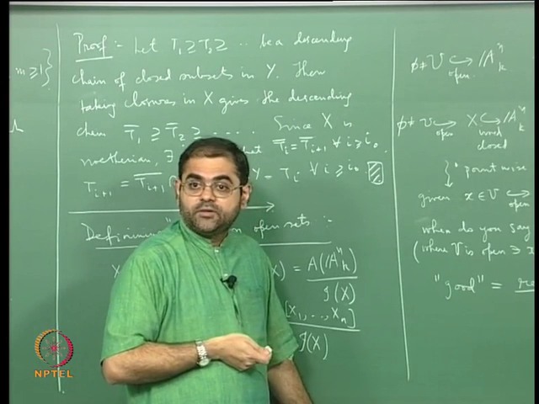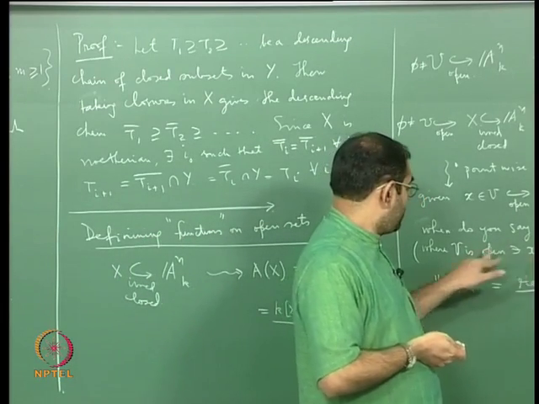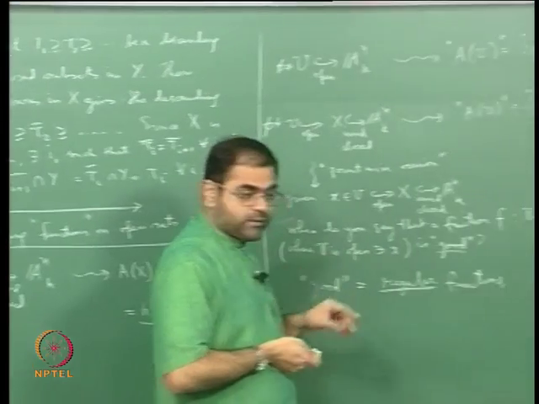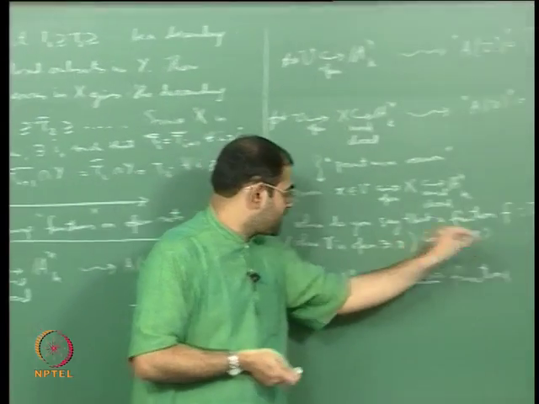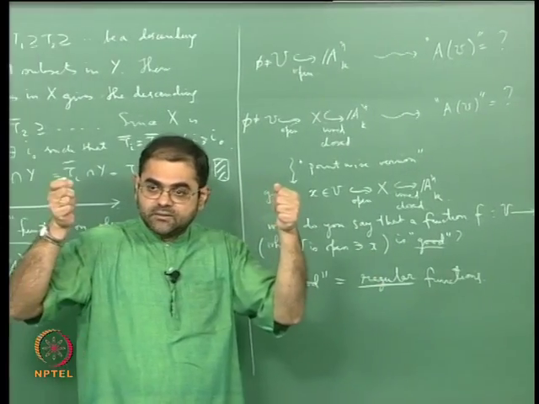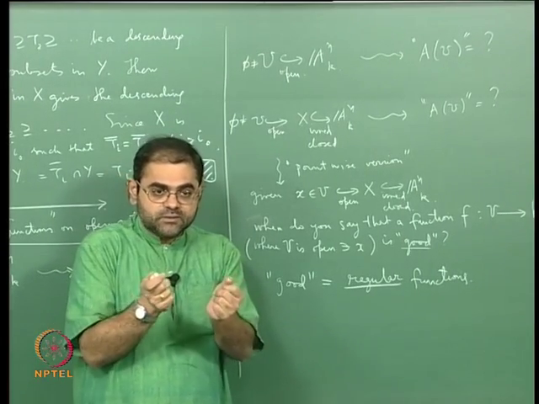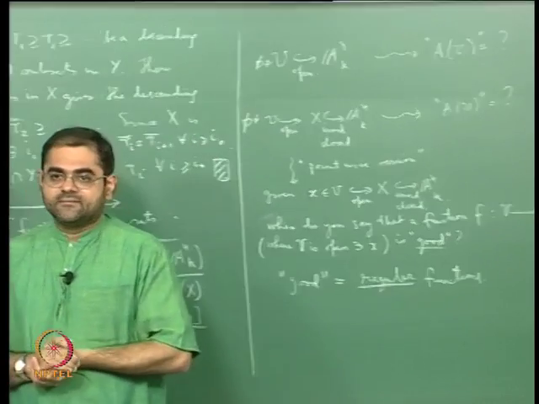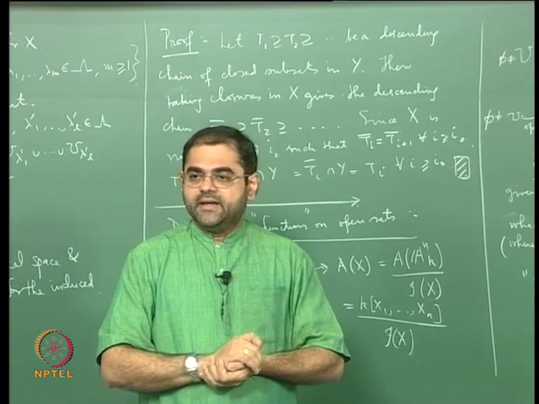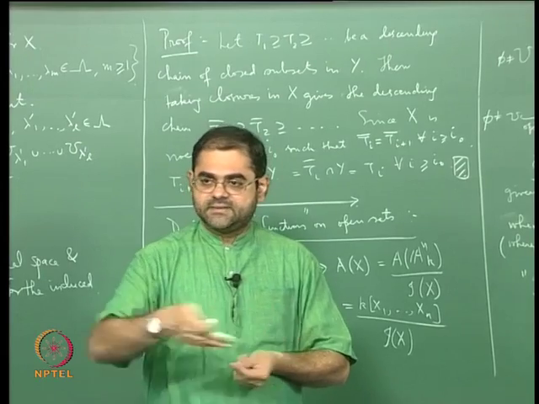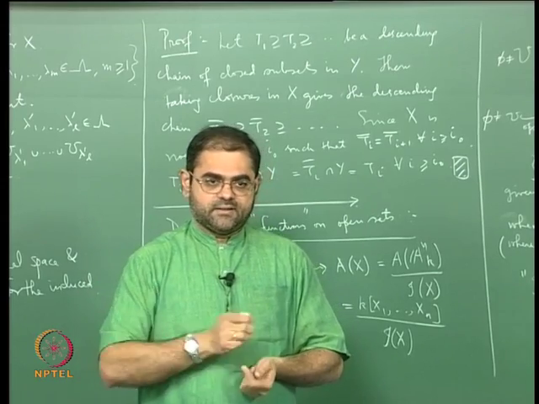And therefore you can say, give me a point x and an open neighbourhood of the point. This open neighbourhood is a union of basic affine opens, and therefore one of the basic affine opens will contain this point, and therefore you can restrict the function to that basic affine open. And then I have to define what is a regular function, what is a good function on a basic affine open, but that I have already done. I have already defined what is meant by a regular function on a basic affine open set, namely it's just localization, the ambient ring of functions localized at that function.